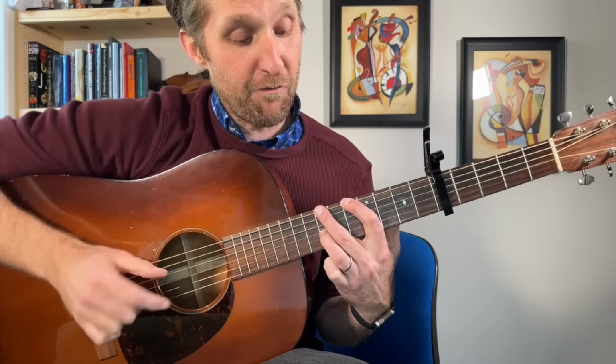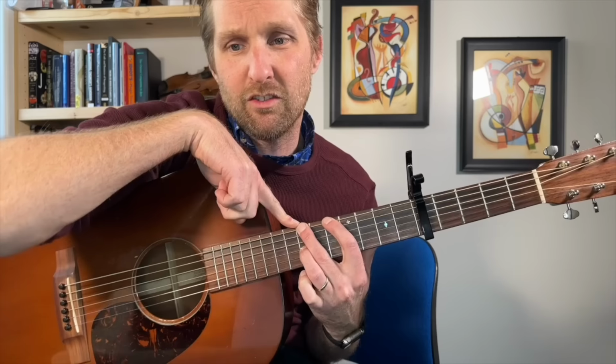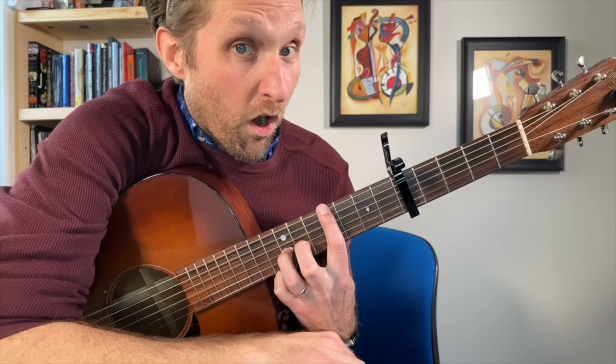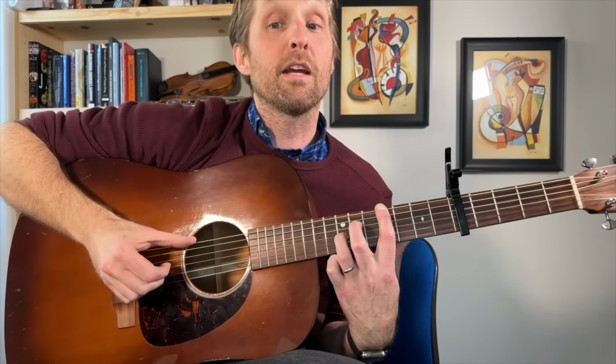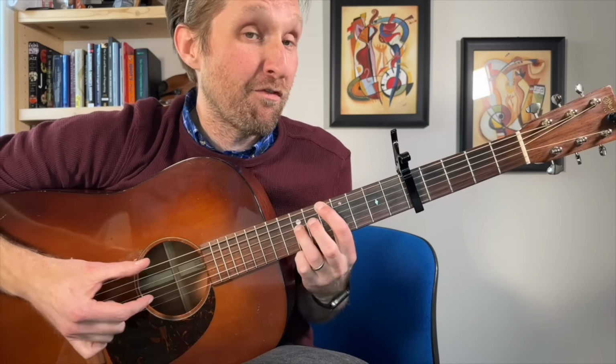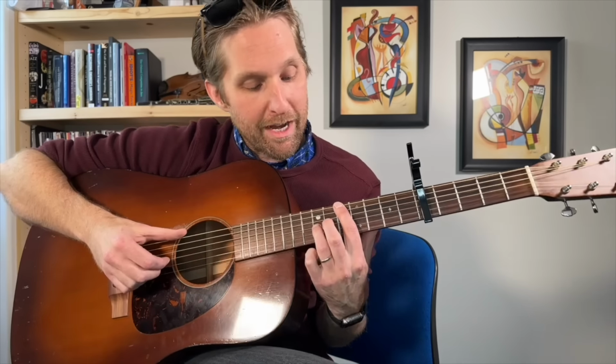Then with your middle finger, play 7 on the top string, but it looks like the 12th fret because of the capo situation. Do the same picking. Then you're gonna stretch down to 4 on the top string, do the same picking. Then you move back up to 5 on the top string and do the regular picking again.